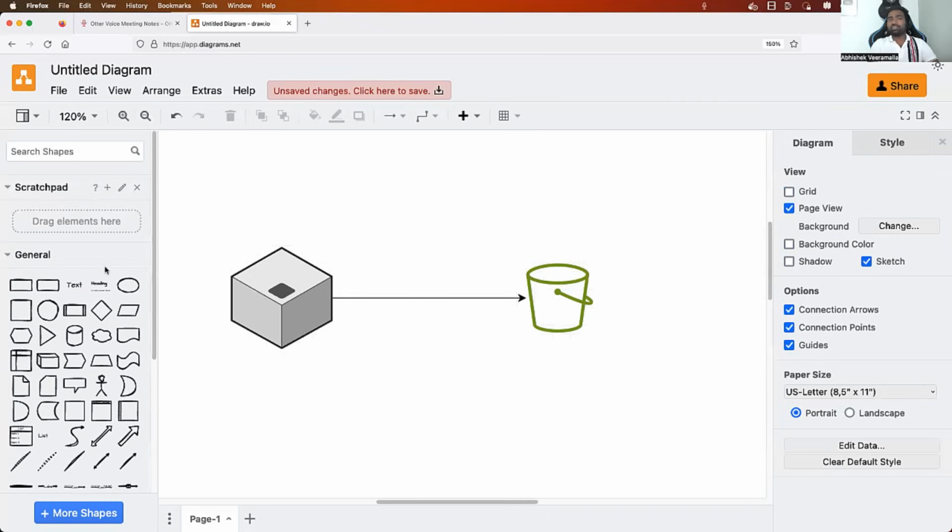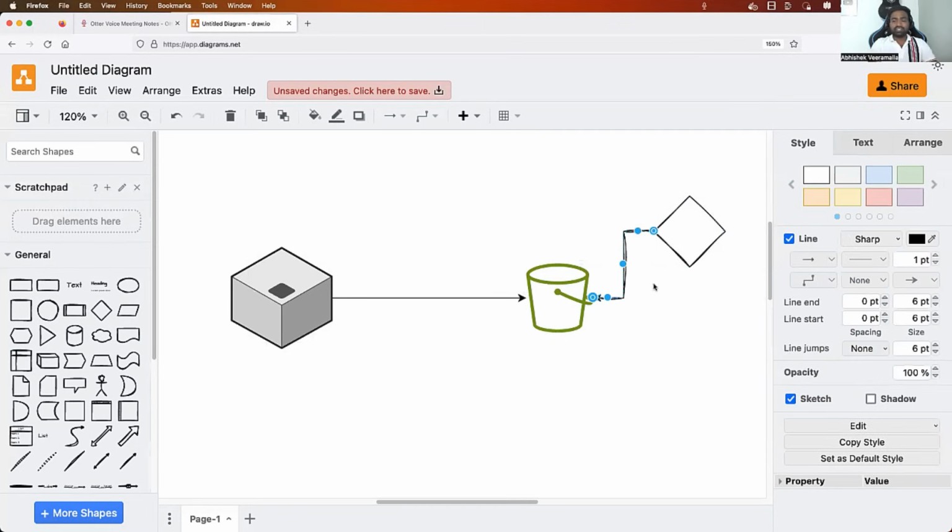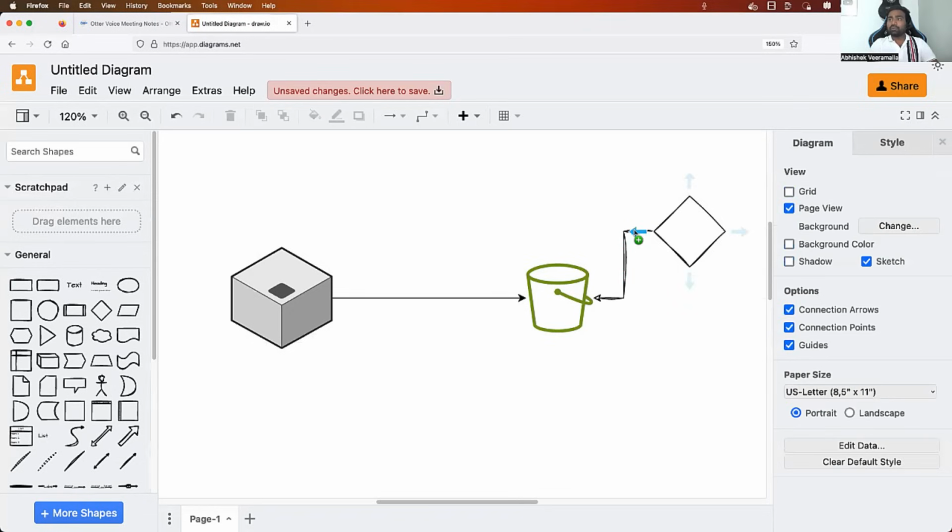For example, now if I take any kind of shape, you see here that this is slightly different. This is not the actual line that you see, but it is a line that looks like a sketch, right? That is, you think that someone has actually drawn this. So you can use all of these options.